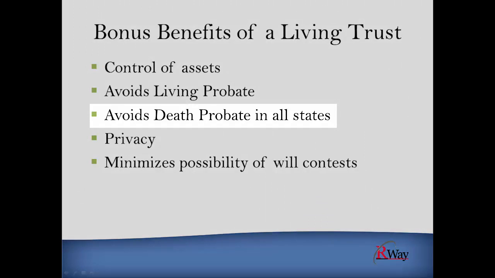We do have clients that have property in multiple states. Oftentimes it will be property in Wisconsin and another state. If I own property in my name in Wisconsin, and I also own property in my name in Florida, and then I pass away, I will have a probate in Wisconsin and a probate in Florida. We entirely avoid that by having assets all in the name of a trust. We don't have a probate in Wisconsin, and we don't have a probate in Florida. There is no probate.